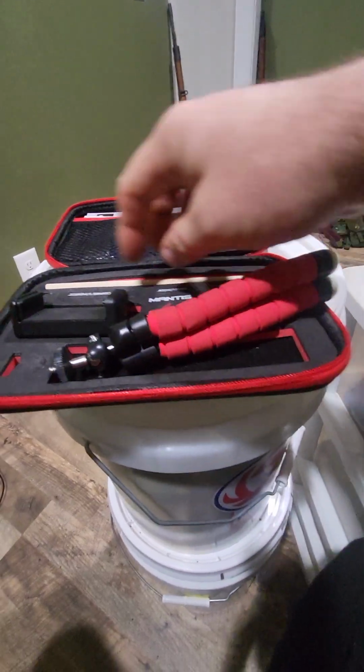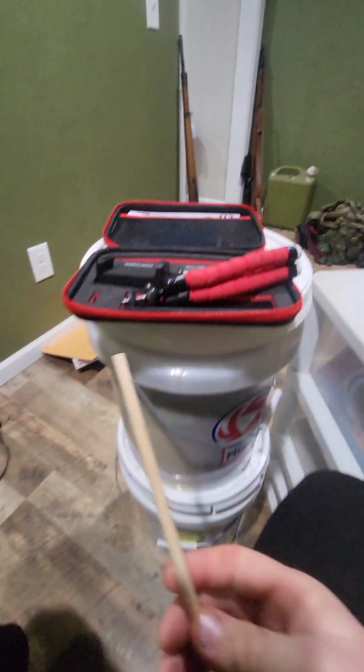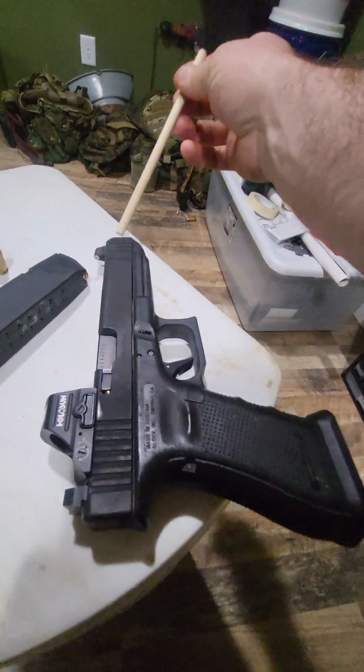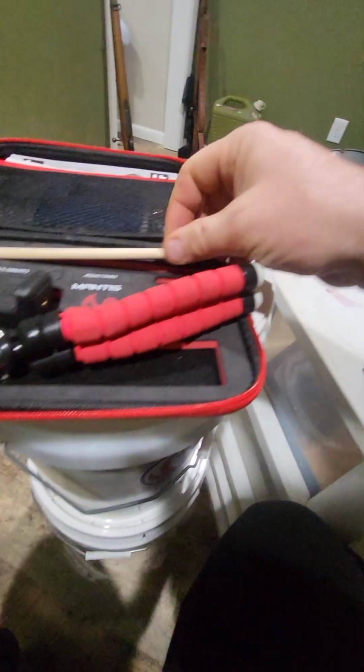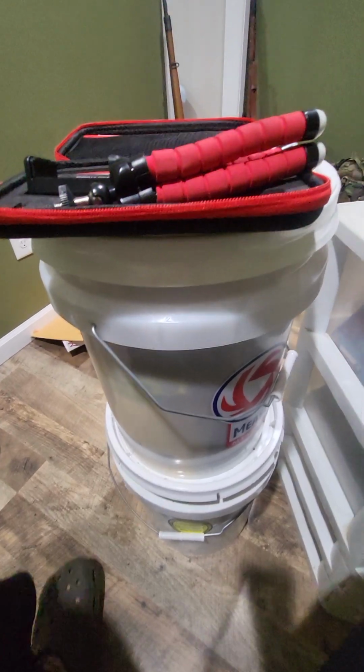Then when you're done, it comes with this little wooden stick here. It says Mantis on it, but all that's for is you take it down the end of the barrel with the slide open and it knocks the little laser cartridge out, because it doesn't have anything for the extractor to get a hold of, and take that out.